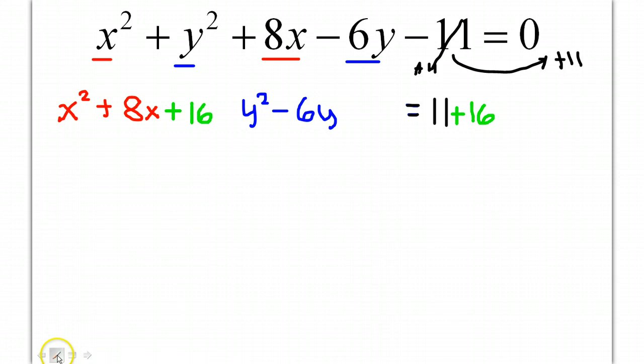Now, putting the y terms together, that's going to give me y² - 6y. I'm going to leave a space for when I complete the square later. If I add 11 to both sides, these 11s are going to cancel out and leave 11 over here. What is the number that I'm going to have to put here to complete the square? Hopefully, you just said 9. The reason why we're going to get 9 is we do half the middle squared. Half of 6 is 3, 3 squared is 9. So we're going to add 9 right here. Immediately, before I forget, I need to also add 9 to the right side of the equation.